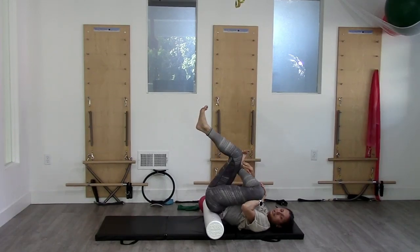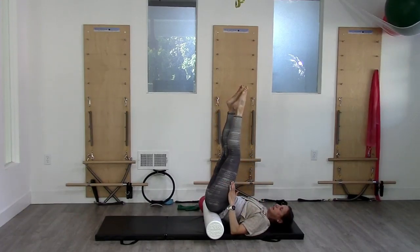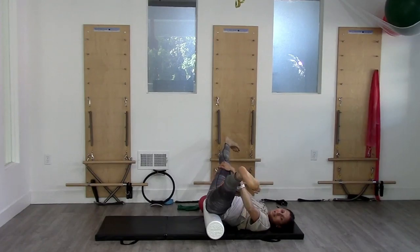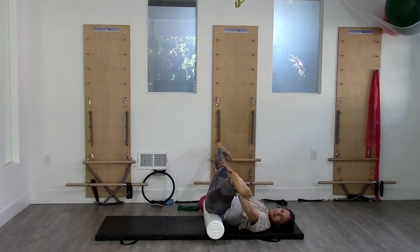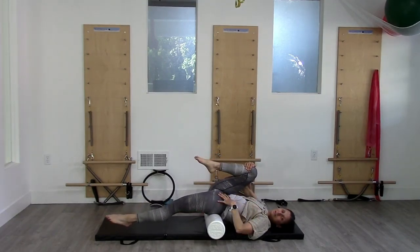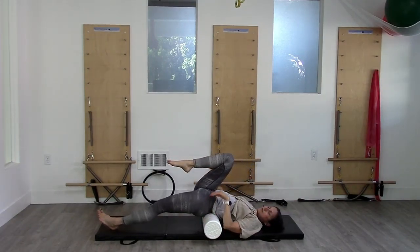Then take both legs straight up to the sky, and you're going to open them out to the center. So we're getting the inner thighs open as well. Perfect. Great. And then we switch. I'm going to bend my knees into my chest. Take the other leg down and out that wasn't down and out before.